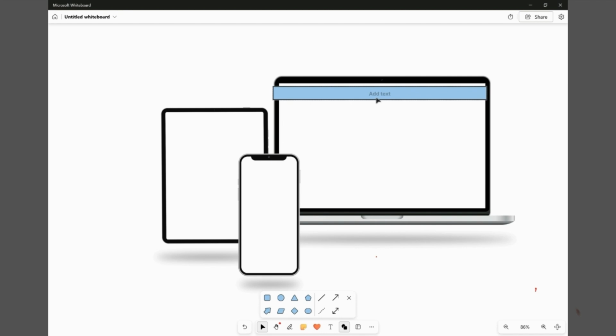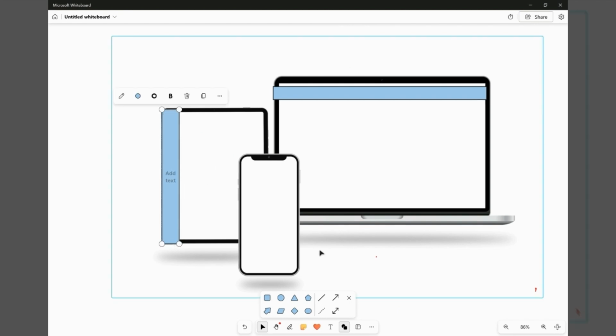At least 20% like this. The menu will be by this side. So that's what I'm trying to achieve.